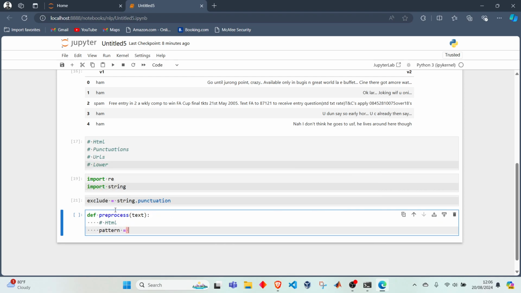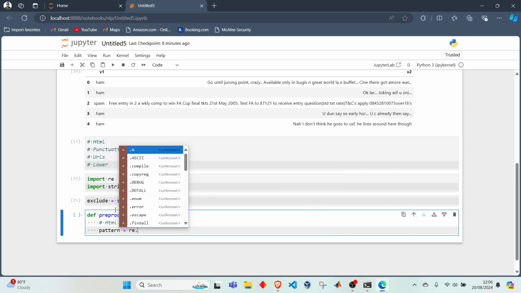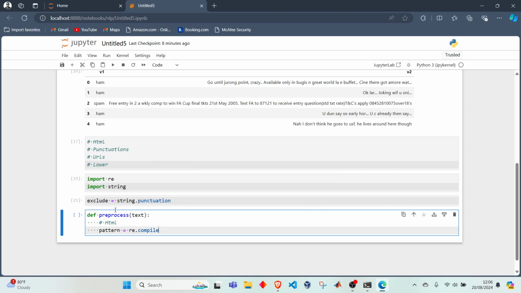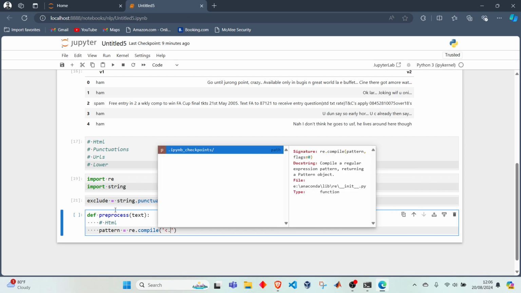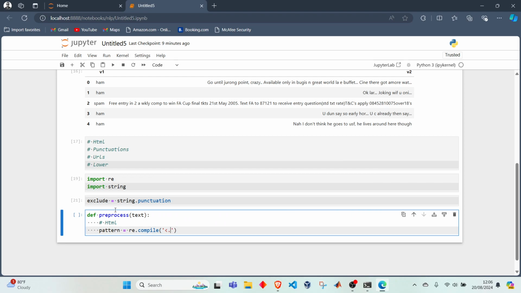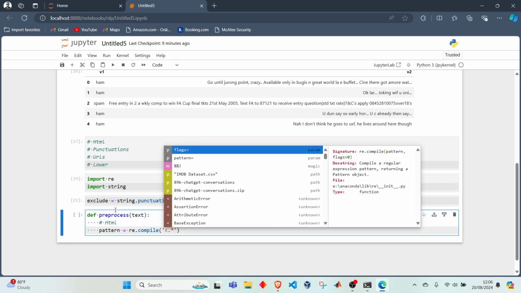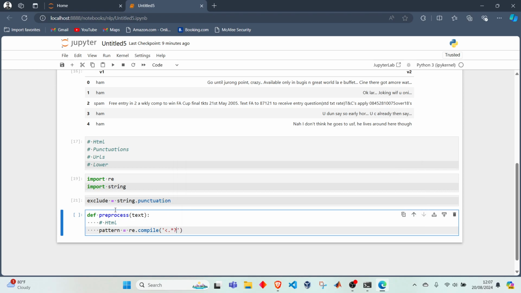Pattern contains re.compile, and inside compile I am writing some code that you can find on Google, or you can memorize it if you can.